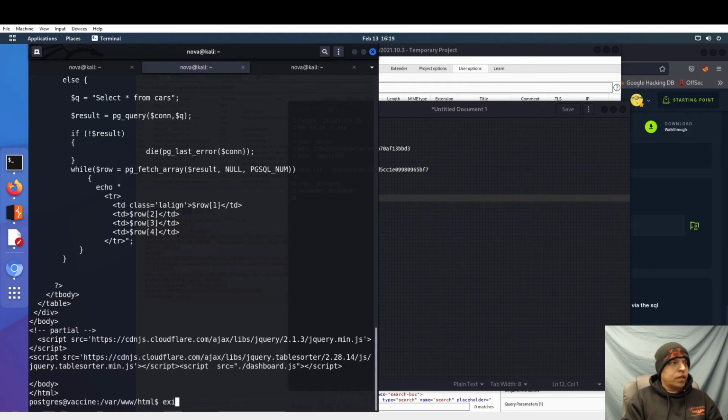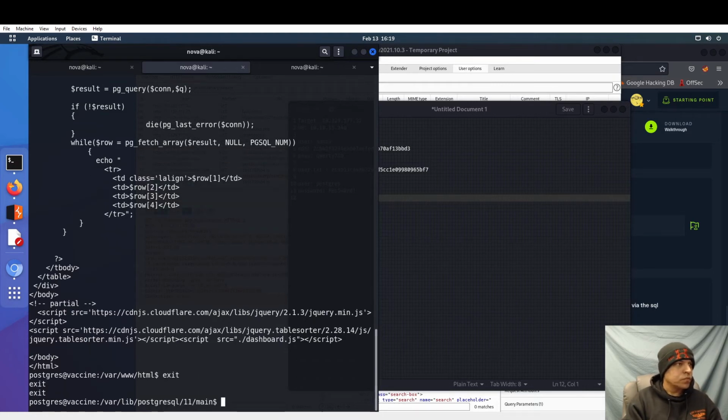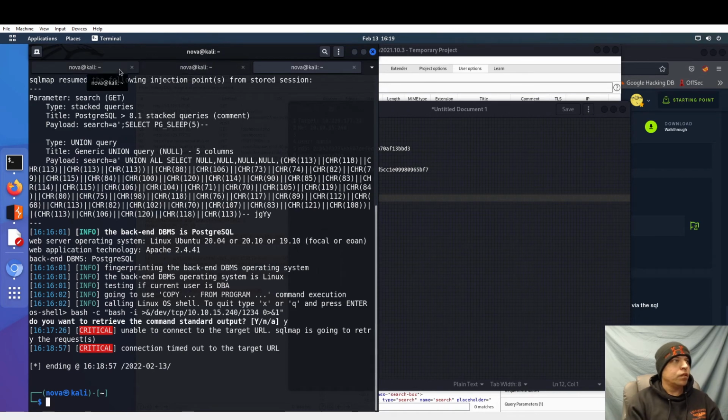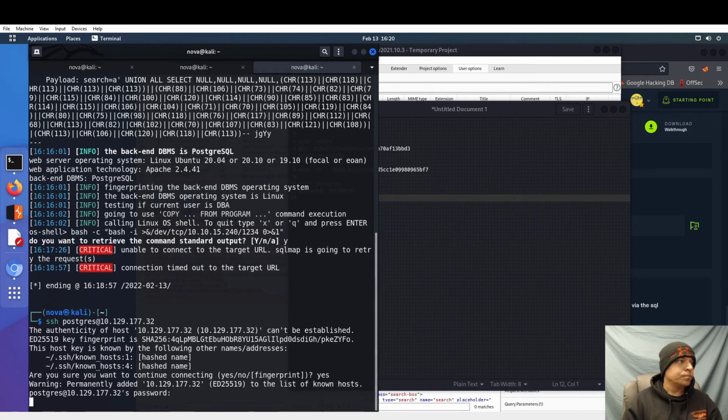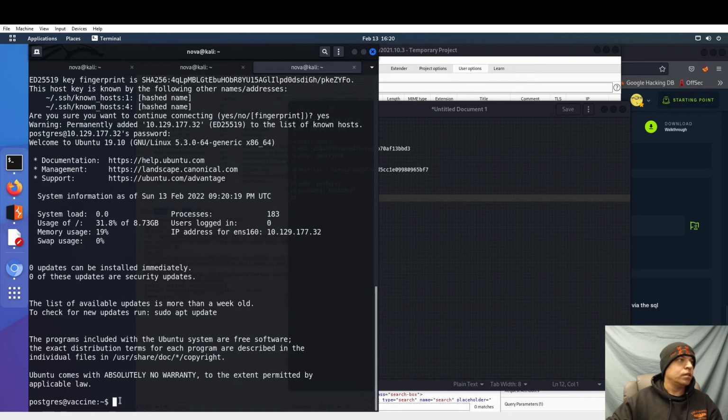All right, so now what we can do here is just go ahead and exit out. And then come over here. And what we're going to do now is, because we do have port 22 open, which is SSH, let's go ahead and try an SSH in. It'll make it a little bit more stable, as I kept getting booted last time I was trying to do this. Click yes. It's asking for that password we just found, which is capital P@S5W0RD exclamation point. All right, so we have access here.